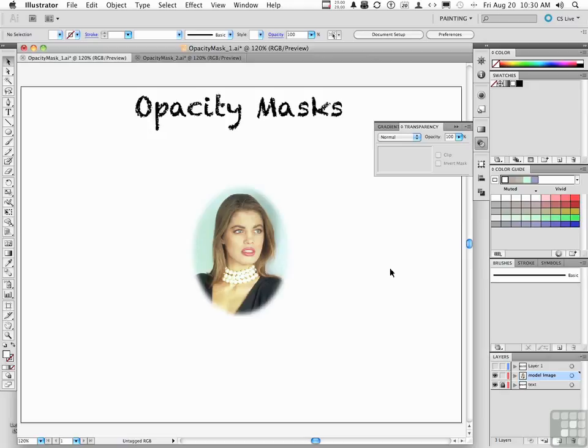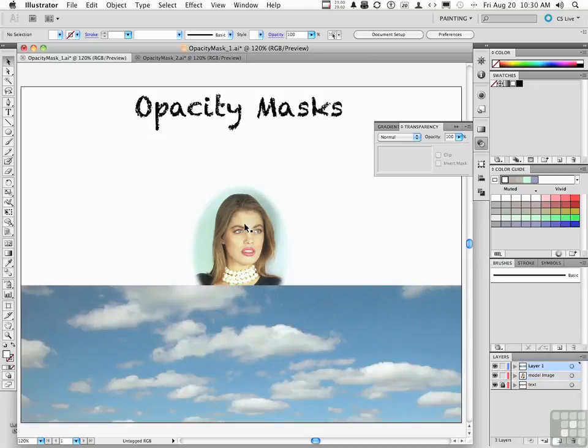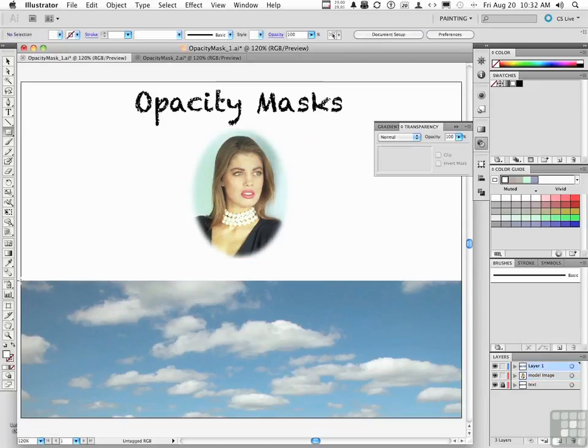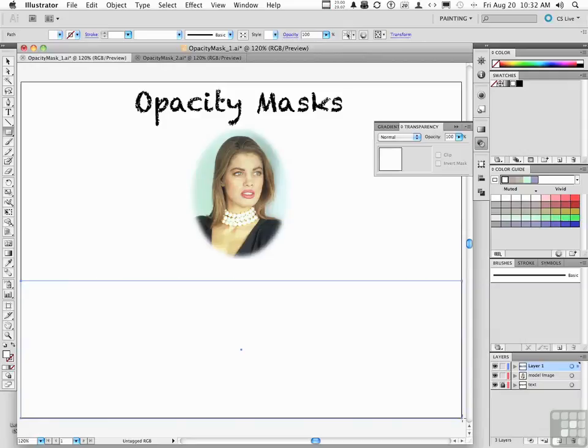Now let me illustrate that in a better way. Let me open up another image in another layer. This one is our old friendly sky. I want you to pick up your rectangle tool, and I want you to draw a rectangle that fits that shape. Drag here and make a rectangle that fits that shape. Not too hard, just use your eyes. If it's not exact, that's all right.